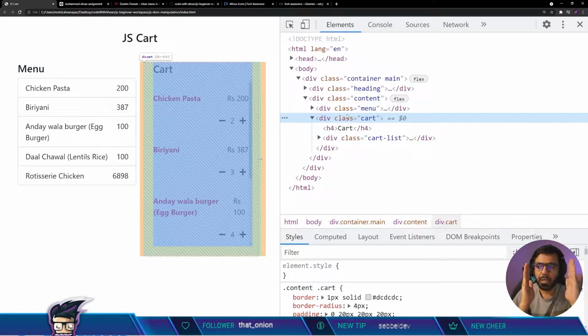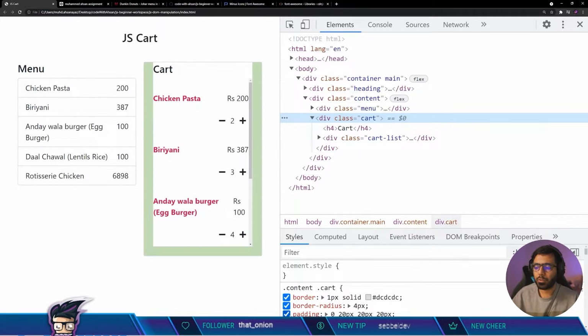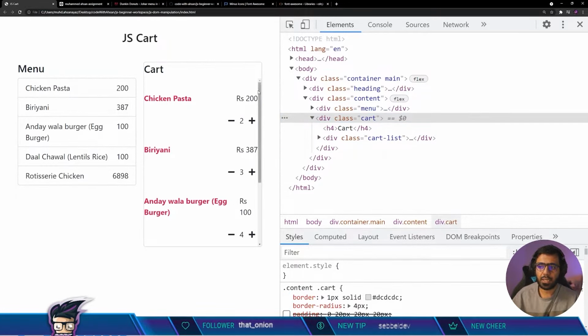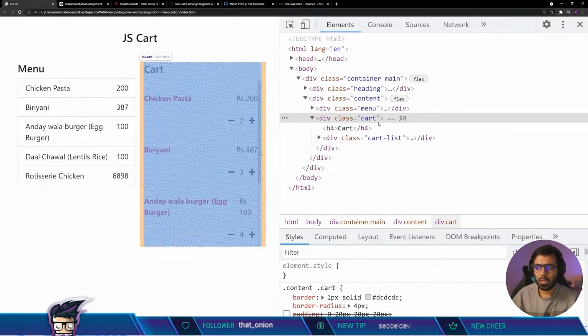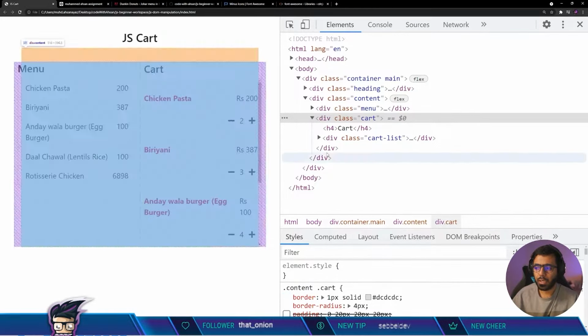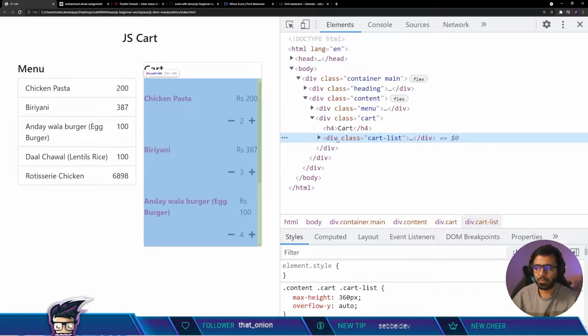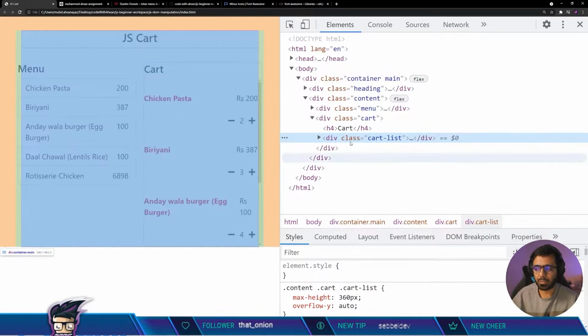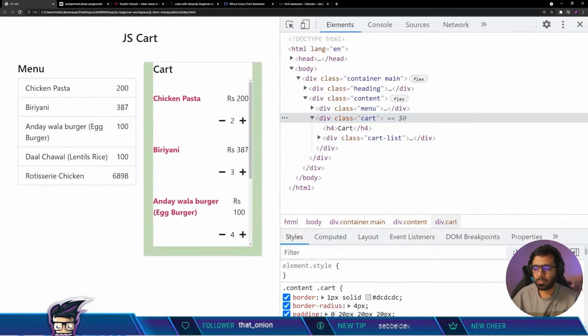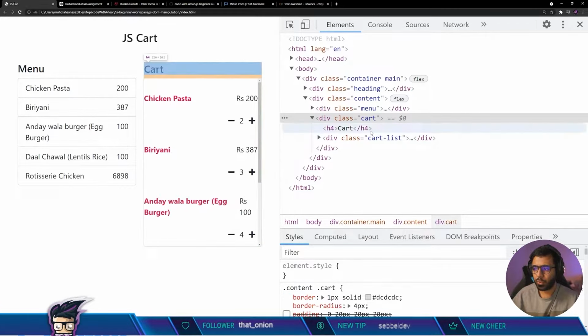All right, then comes the cart list. Cart list doesn't have any spacing logic, it just is there. But the outer cart element is pushing the inner element inside with this padding. So what I'm going to do is that I'm going to remove this padding. You can see that it goes to the corners, and instead of this padding from here, I'm going to add some margin, or sorry, some padding inside this cart list.